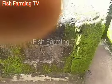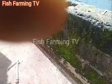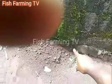Look at it very well. As you can see, it's built with concrete. It has concrete at the middle of the pond, all round. That is reinforcement. And at the middle, they also have concrete with rod inside. If you don't reinforce it like this, when there is pressure in this pond, it will collapse. So this reinforcement that you are seeing is the one holding this pond together so that it will not collapse.